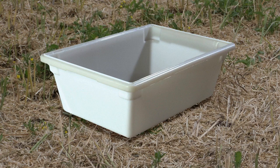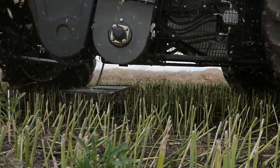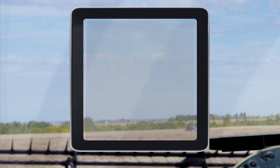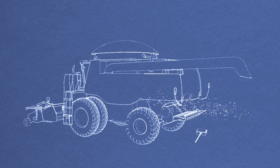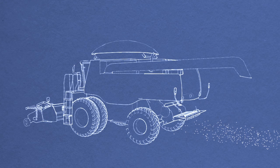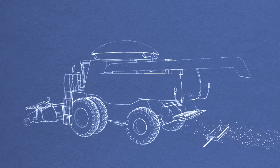Ideally, what you use should have slightly raised sides to limit seed loss over the edges. One option is a five-foot square catch pan on a stick with a magnet that sticks to the bottom of your combine. Once you load up your combine, pull the plug and it drops down to show where your losses are, then screen everything out to see exactly how much you're throwing out. Almost any type of sampling is better than not checking at all. Remember that losses are not necessarily uniform across the width of the discharge. A smaller pan on a stick can take measurements from precise locations, but multiple measurements across the discharge span would be necessary. A pan equal to the width of the discharge reduces sampling error but doesn't allow precise interpretation of where losses are occurring.